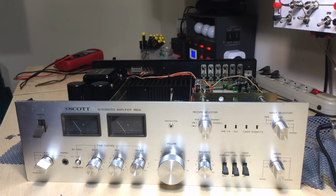But what I'll do next is I'll actually do a video repairing this thing, or trying to repair it. I think it shouldn't be too difficult. I've got the schematics. I think I can get most of the components. This thing uses, what is it, 2SA1095 and 2SC2565. That's actually not the original on the schematics. Those transistors are not the ones on the schematics.